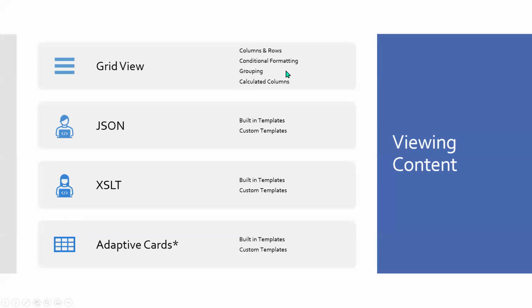So beyond the grid view, we've also got the JSON views. There are some built-in templates that you'll be able to view. These include things like the calendar view, the Gantt view. There are also some task views and event views that you can use inside the Lightning Conductor as well. These are built-in templates that don't require any code, but if you want to, you can extend them with code. So you can extend them with some JSON or build your own from scratch entirely.